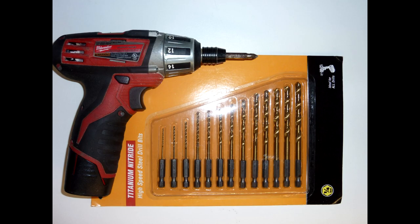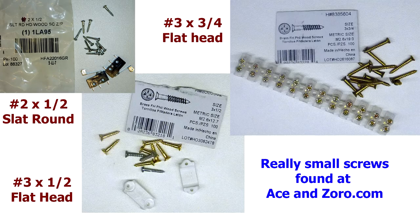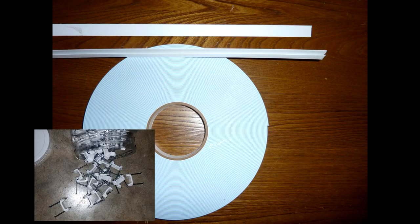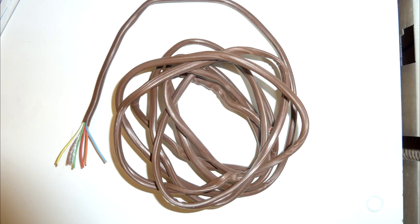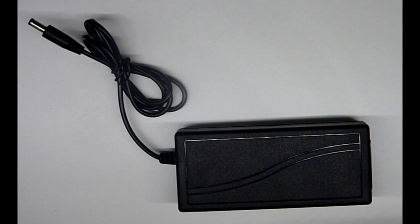Tools and parts for this job: drill, drill bits, right-angle drill or drill adapter, hot glue gun, soldering iron, small screwdrivers, small screws, wire, terminal block, long drill bit, wire management, limiter switches, wood to mount limiter switches on (I recommend ¾ by ½ inch at least), one foot of 18-gauge thermostat wire, some ¼-inch thick stock, some 3/16-inch stock, LEDs, and an LED power supply.